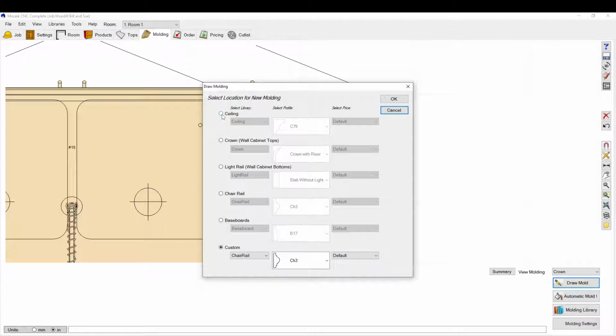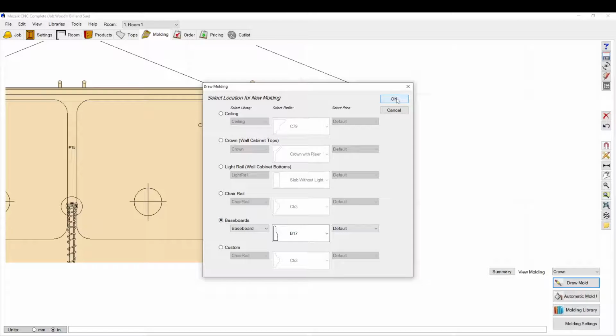So ceiling sets it at the ceiling. Crown wall cabinet top sets it on top of the cabinets. Light rail sets it underneath. Chair rails, I'm not sure where chair rail drops it. I didn't even see it show up, but baseboards will drop it on the bottom.